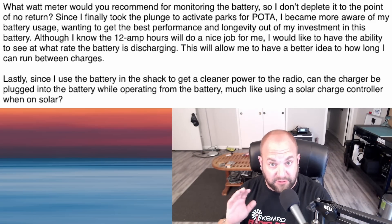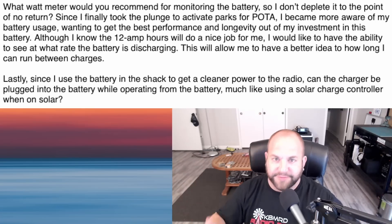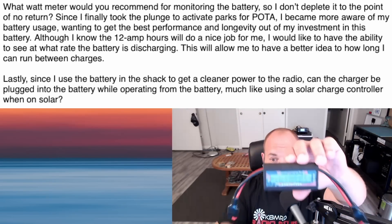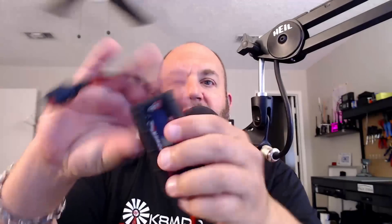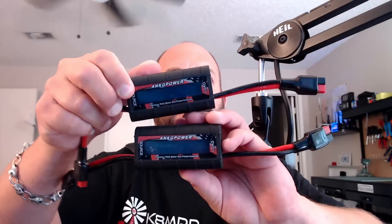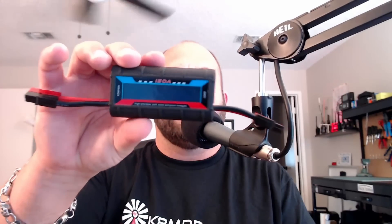The Buddipole Power Mini 2 is fantastic, but they're having to source a new chip for it — much like everything else, chips are just hard to get right now. So the solution is inline watt meters, like these here. Let me switch to another camera. I have four of them — two from a company called ANK Power, which I just bought on Amazon, not affiliated at all. I also have one rated at 150 amps. The first one I touted highly initially was from Powerworks, but don't buy from Powerworks — they're a ripoff.